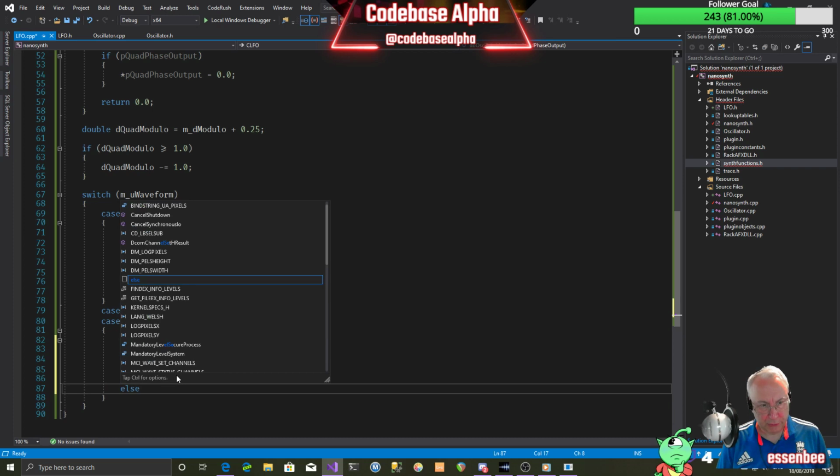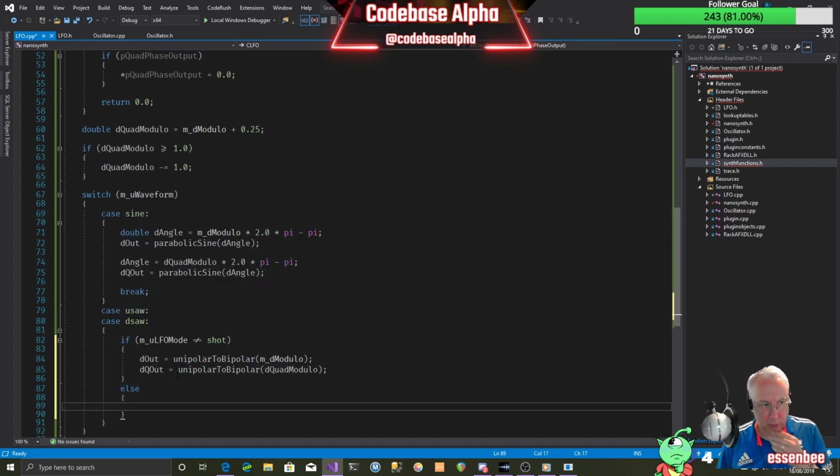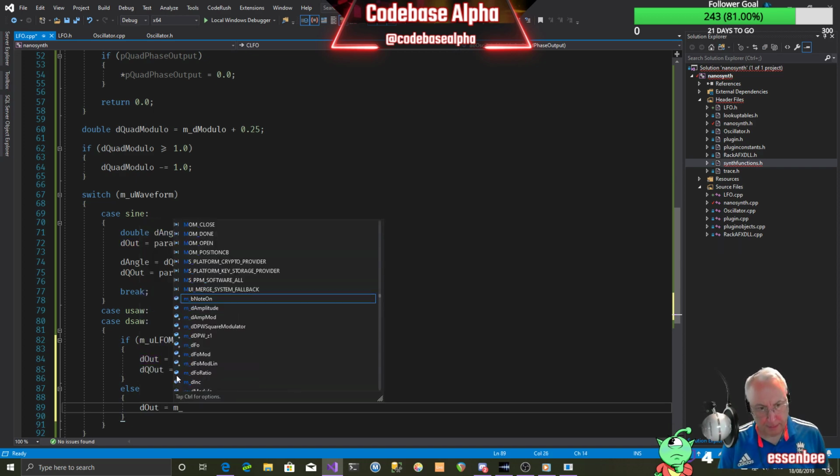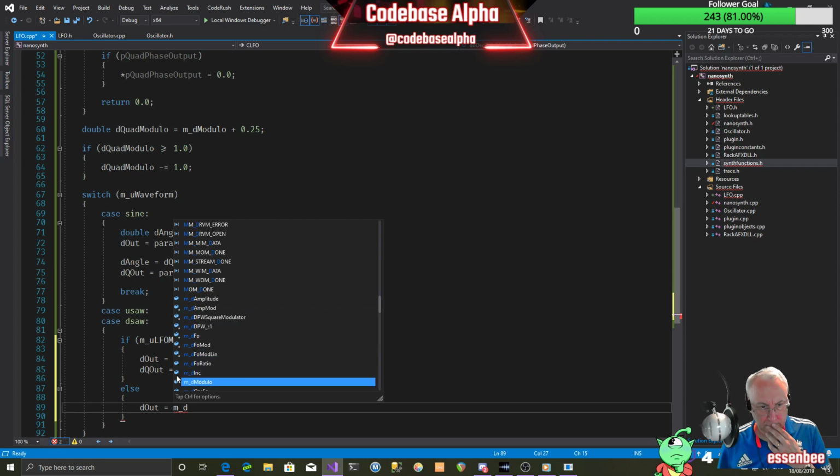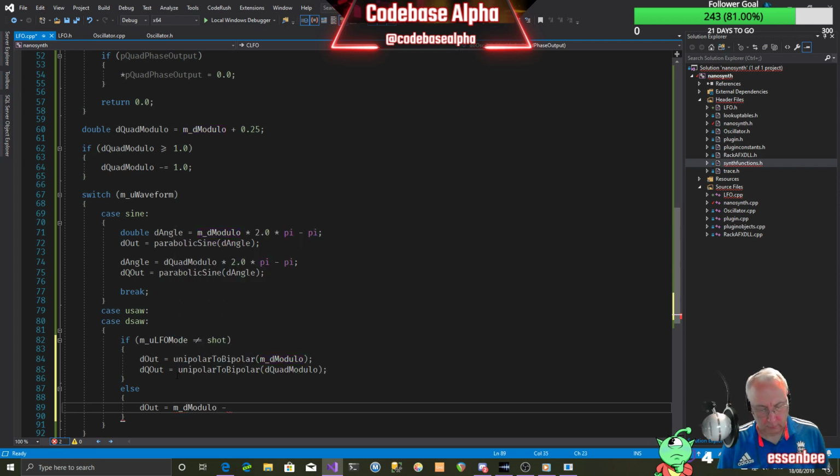So that's the else. Then D out is going to equal our modulo, D modulo minus 1, because it's unipolar, and so is the DQ out.